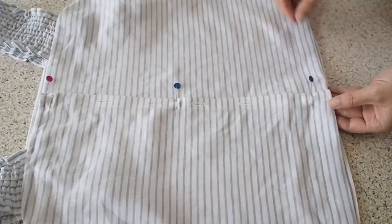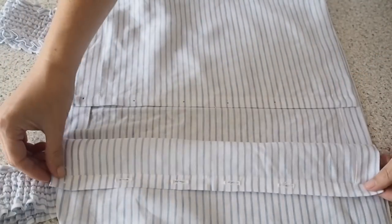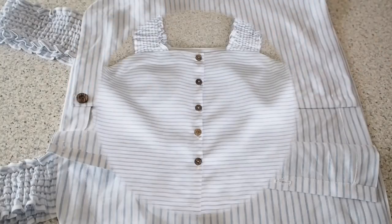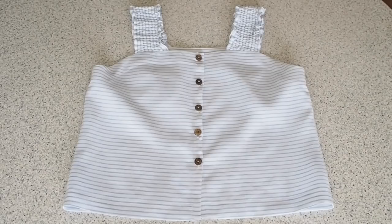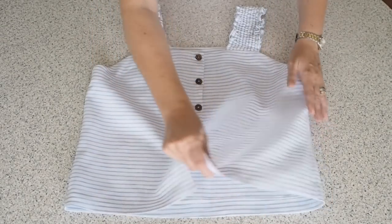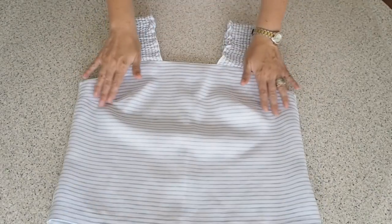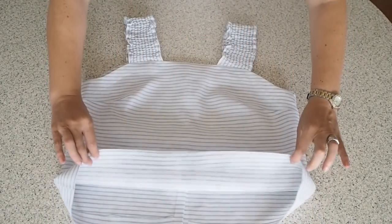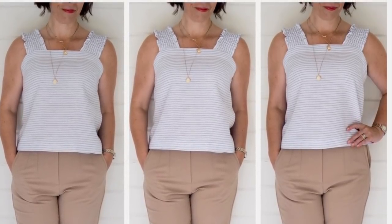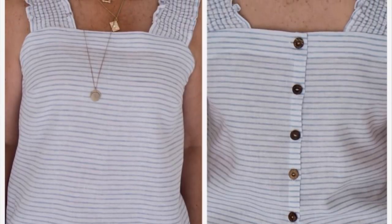And now to mark where my buttons will be. I've just pinned my top and bottom placket together and I'm just using my fabric pen to pop a dot right in the centre of each buttonhole. So that's my button placement marked the whole way up. The buttons I've chosen for this top are these standard little wooden ones — I've just stitched those on off camera. And with that this little top is complete. I have that gorgeous placket down the centre back, my buttons all in place, my hem all nicely enclosed, same with the side seams, that lovely bit of detail around the back and front neck with the facing, and those beautiful shoulder straps. This is just a basic little summer top, but in this fabric and with this fit it is super comfortable, really light, really breathable. The button placket just gives it a little bit of interest at the back — I really love that.